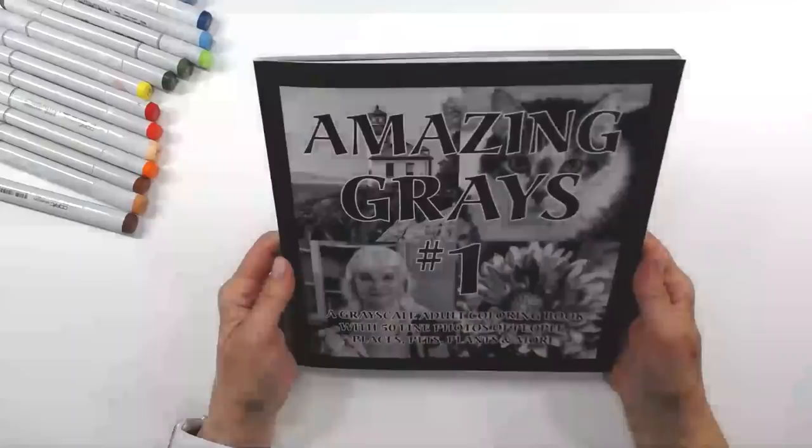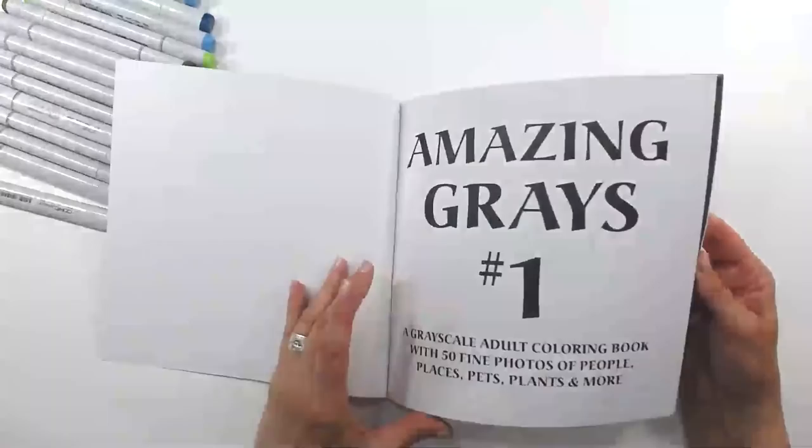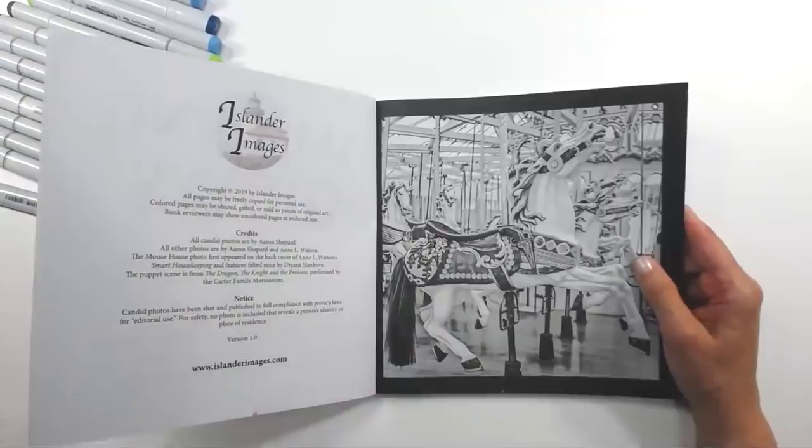Okay, so the one Hubster and I are going to color out of is called Amazing Grays number 1, a grayscale adult coloring book with 50 fine photos of people, places, pets, plants, and more. And like I said, Hubster and I have not picked out what we're going to color, so now you can pay attention. He's reading, looking at other books here.